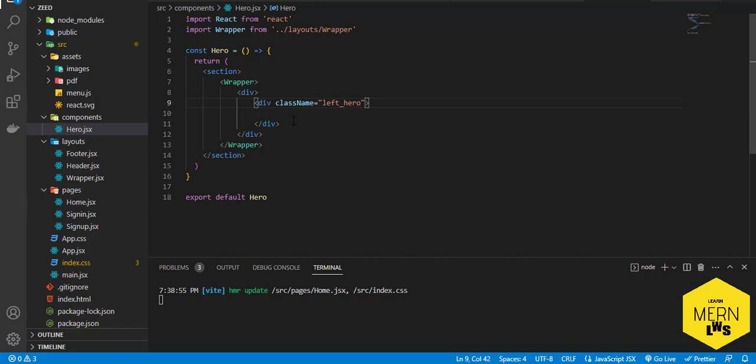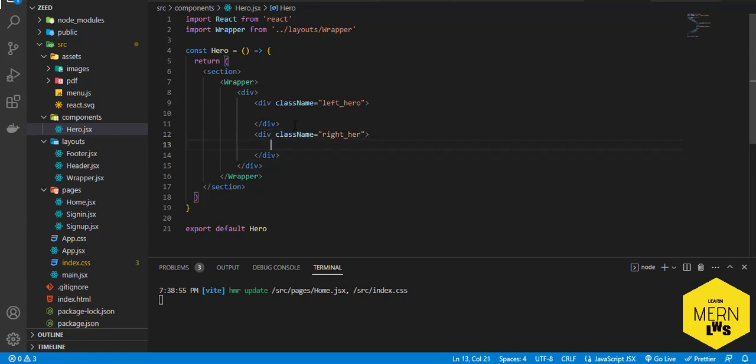We don't need to use this class, but only to make it easy to understand, that's why I use this class and write hero. So if you see the class, you can easily understand this is the right hero section and this is the left hero section. So left and right.